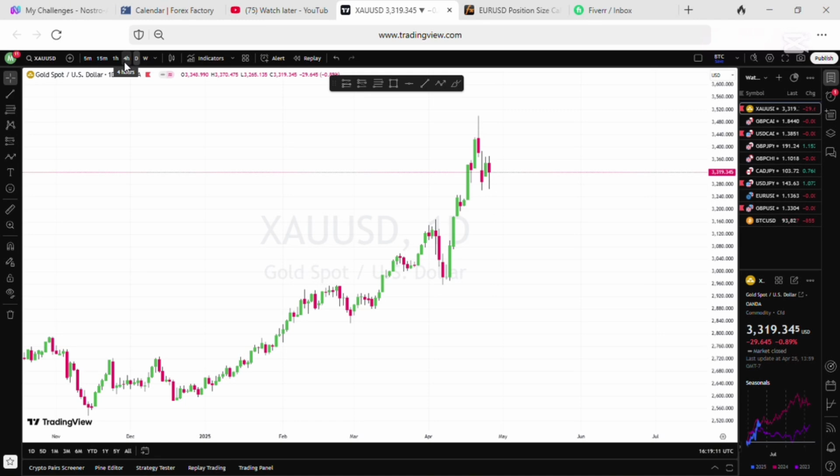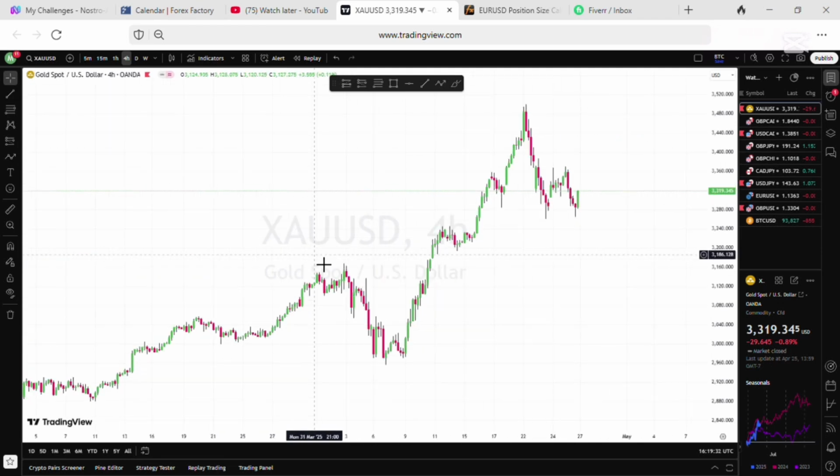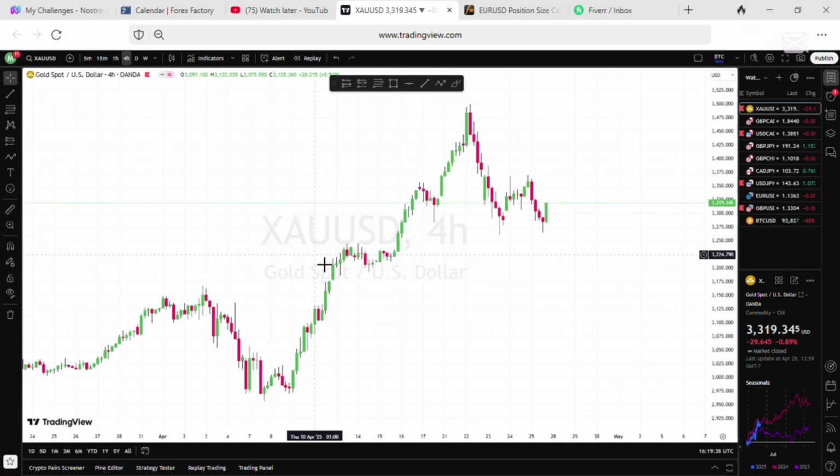If you're selling, I really don't mind, because you might be selling on the 5 minute time frame or on the 1 minute time frame, which is still very good. But if you're holding your trades, or you've entered a trade on gold before for a buy, I will advise you keep holding your buys. Now let's go down to the 4 hours time frame and see what it creates. And the 4 hours time frame is bullish, it's creating higher highs and higher lows.